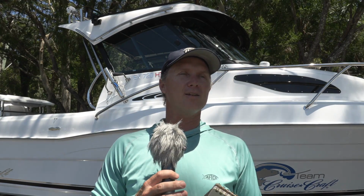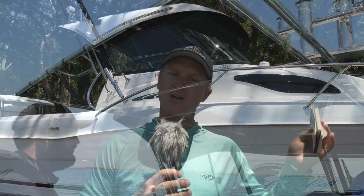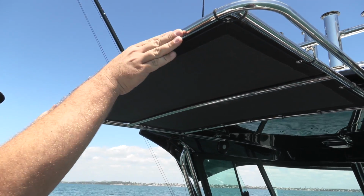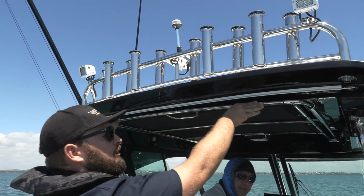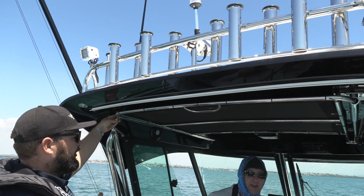You will find that not only is this a really cool large fishing space, it's a great place to take the family as well. Little things like the slide out top at the back of the boat give you that extra space you need on a day like today. This is filmed in late summer in Queensland. It's pretty hot out there and that shade is much appreciated.